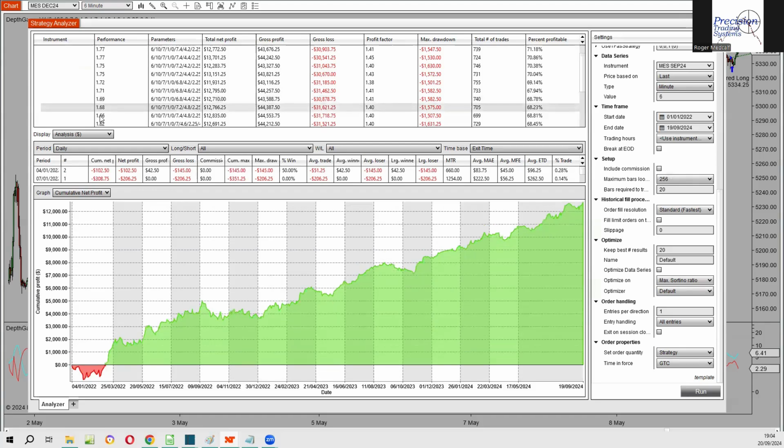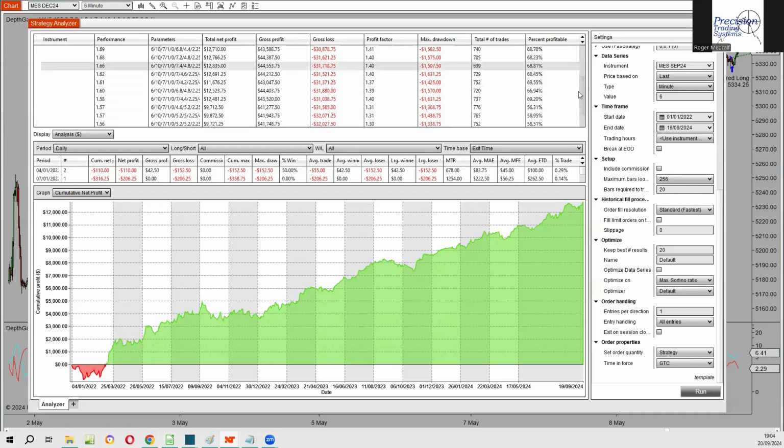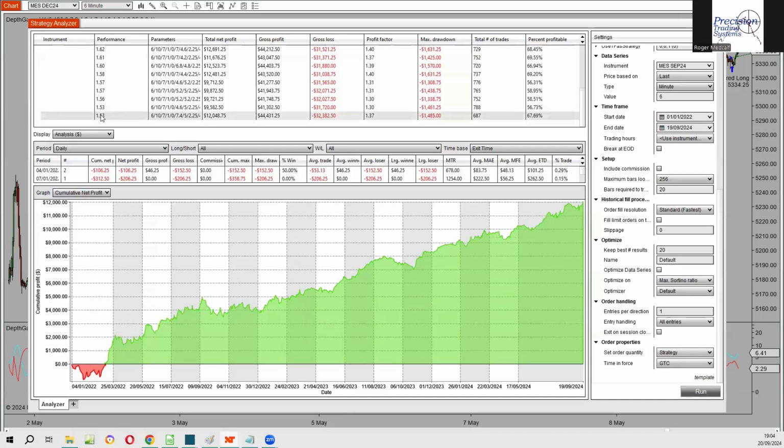So as I'm clicking through these, going down to the lower Sortino ratios, you can see the equity curve getting slightly worse as we head down. Sometimes it's quite difficult to see how it's worked it out.